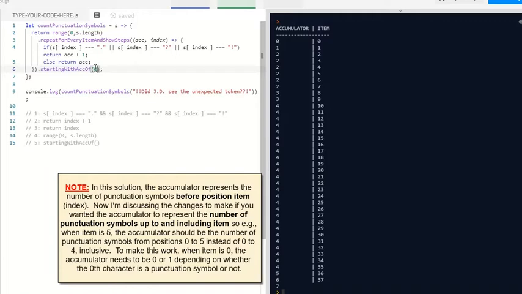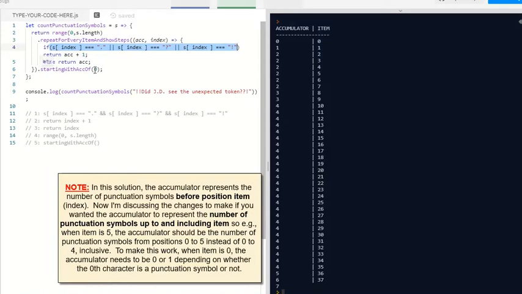You could actually check if the 0th symbol is a punctuation mark or not, essentially rewriting this condition, plugging in 0 for each one, and use that ternary operator as we said. So we put s of 0 equals period, or s of 0 equals question mark, or s of 0 equals exclamation point. We put a question mark.